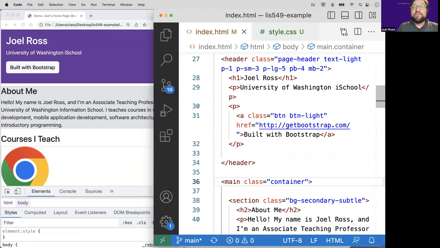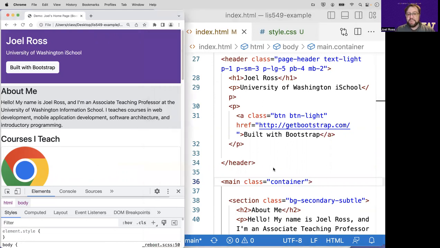Now, container is the name that Bootstrap gives its class. You want to be really careful with this, though, because if you give an element a class container, that has a very particular Bootstrap meaning if you're using Bootstrap. But there's often a lot of other things we want to call containers, like flex containers. There's lots of other ways you might use that name. So now that we're introducing Bootstrap, I would strongly recommend not using the class name container unless you really mean the Bootstrap one.